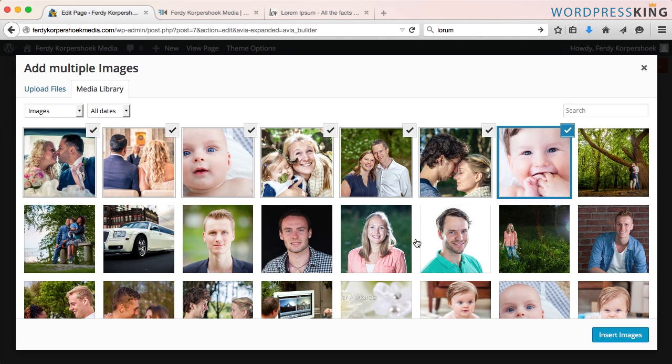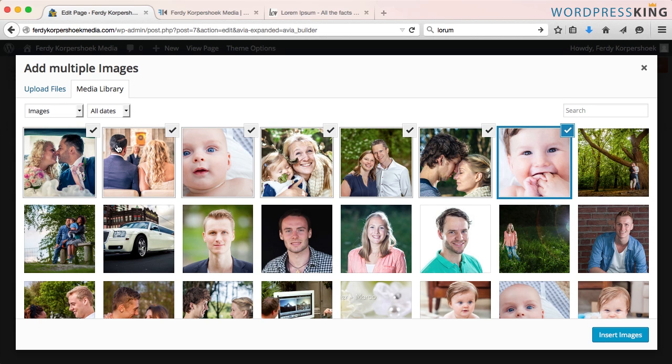The photography services I offer are weddings, newborn shoots, and love shoots. If a visitor comes to my website, he wants to see what I have to offer. So if I show two times almost the same thing, it can be a waste of my time and a waste of the time of the visitor. So I want to show different kinds of things. So this is a wedding where they look at each other.